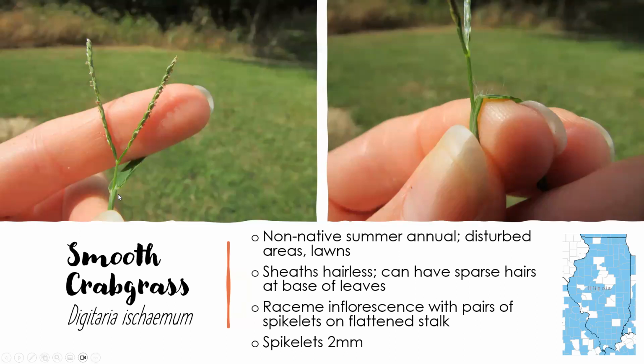So kind of hard to tell in the pictures that I took here, but right here on the leaf sheath, you can see there aren't any hairs. There's some at the base of the leaf blade, but not any on that sheath. Okay, and then this one, the spikelets are going to be a whole millimeter smaller. So again, very, very specific characteristic. I wouldn't use that as my go-to. I'd look at the hairiness of the leaf sheaths.